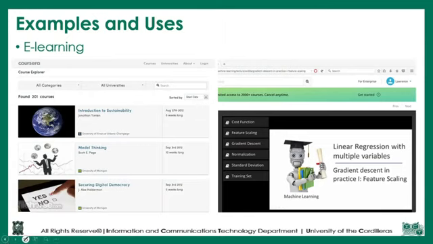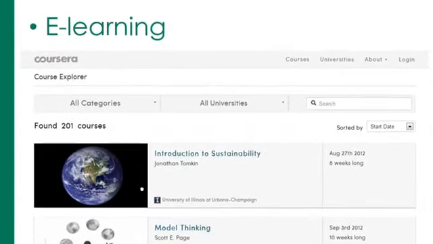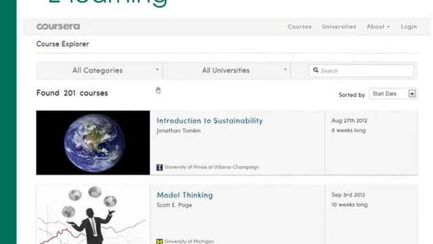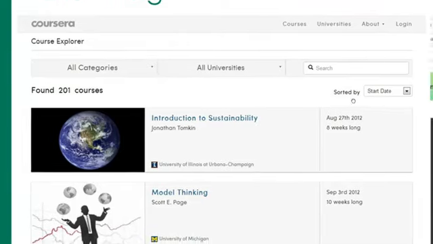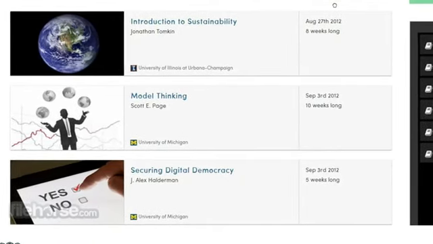So, looking at some examples, this is one particular e-learning website. This is called Coursera, as you can see here. So this is a type of e-learning site that is focused more on providing online courses. So they have, as you can see, different courses on several topics. So anything from science to math to language to programming to chemistry.